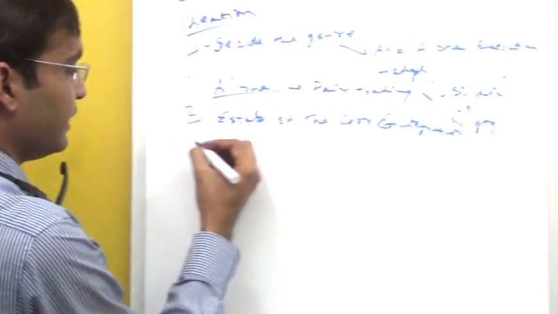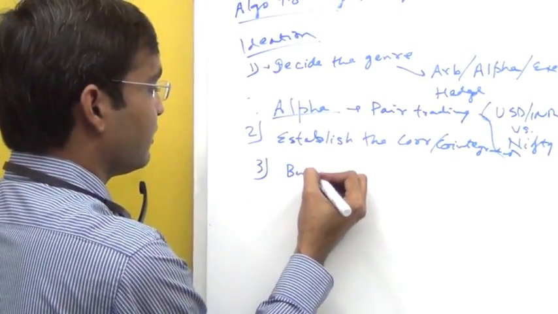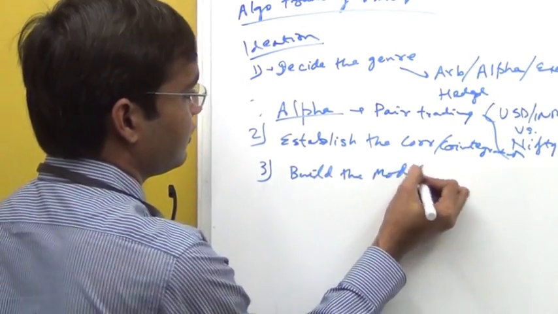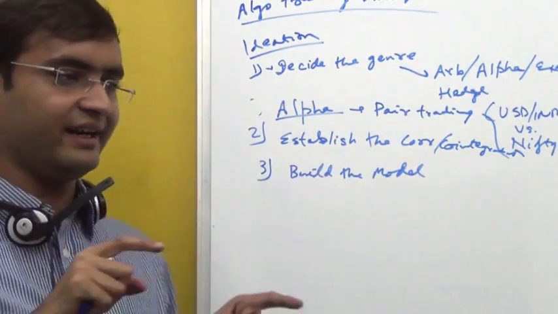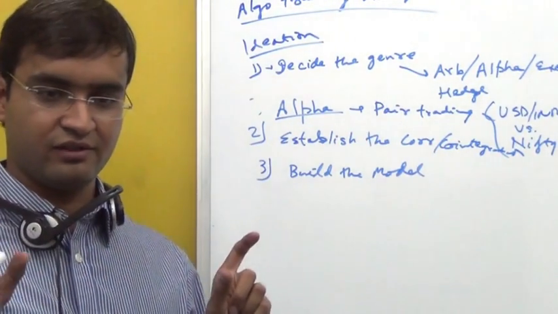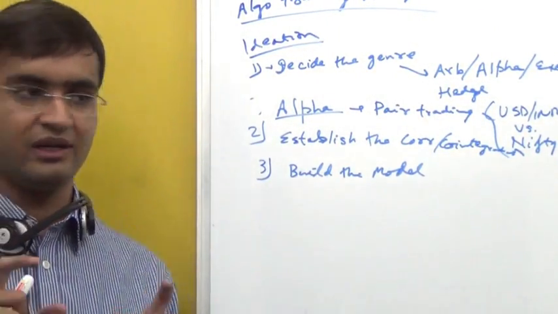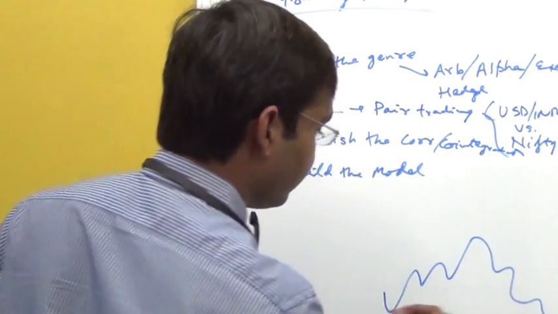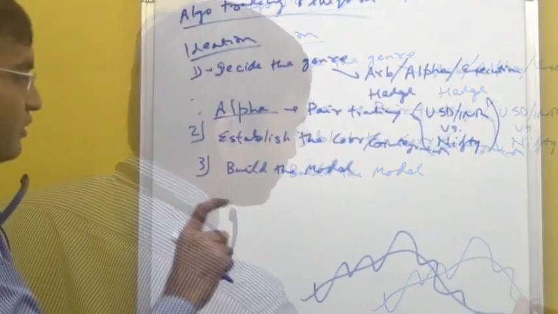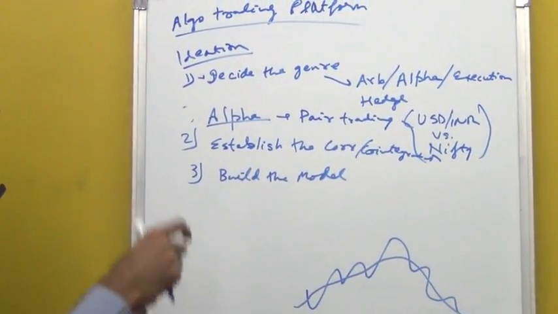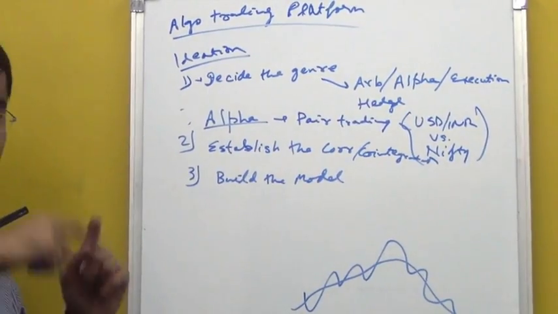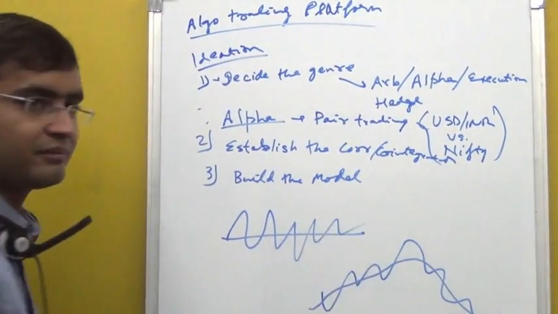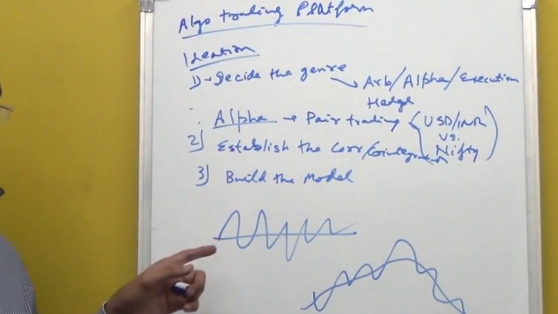So to build a model, what I need to do is I'll have to create an index kind of thing, which is mean reverting. Because when you are doing pair trading, you are doing mean reverting. What is mean reverting then? Mean reverting is something which, so I want to create it mean reverting, and furthermore, it would be even better if it is reverting across a straight line. So more of a sinusoid kind of thing. Right? So I'll have to create this index.